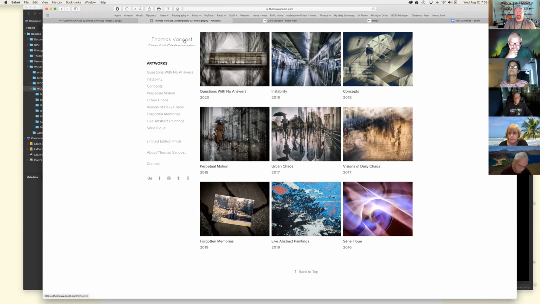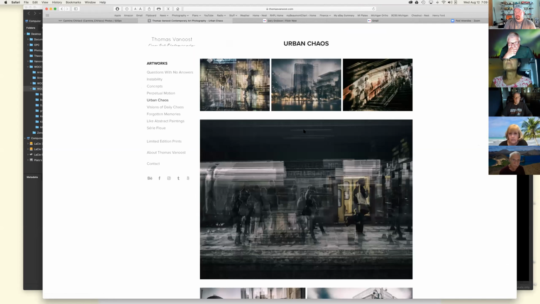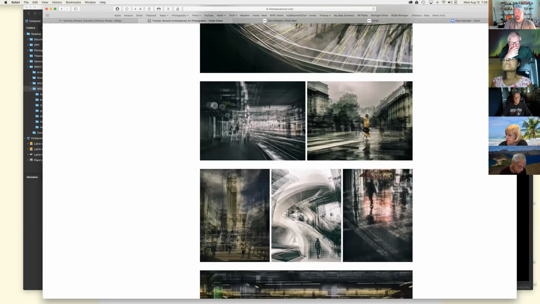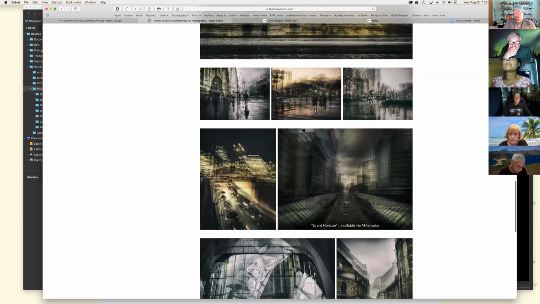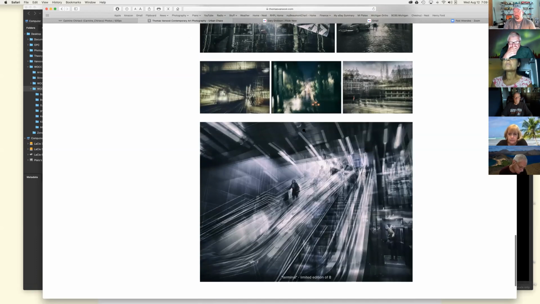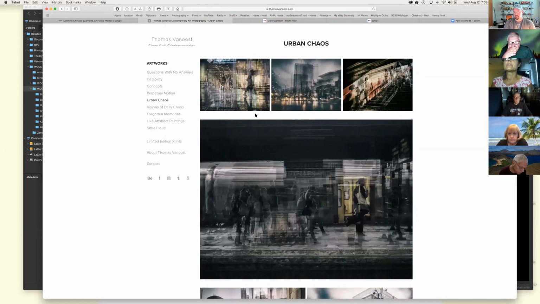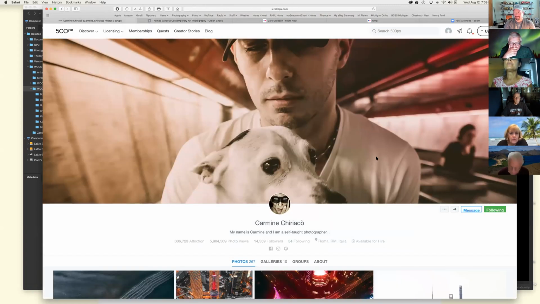So we talked about Thomas Van Oost last time, 2 weeks ago, and some of the stuff that he's doing, just very impressive things. I made a list of all the techniques and styles and things like that he was using, and I suggested you look at those and kind of be aware of those kind of issues. Not long after that, I found another photographer, just 2 days or something later.